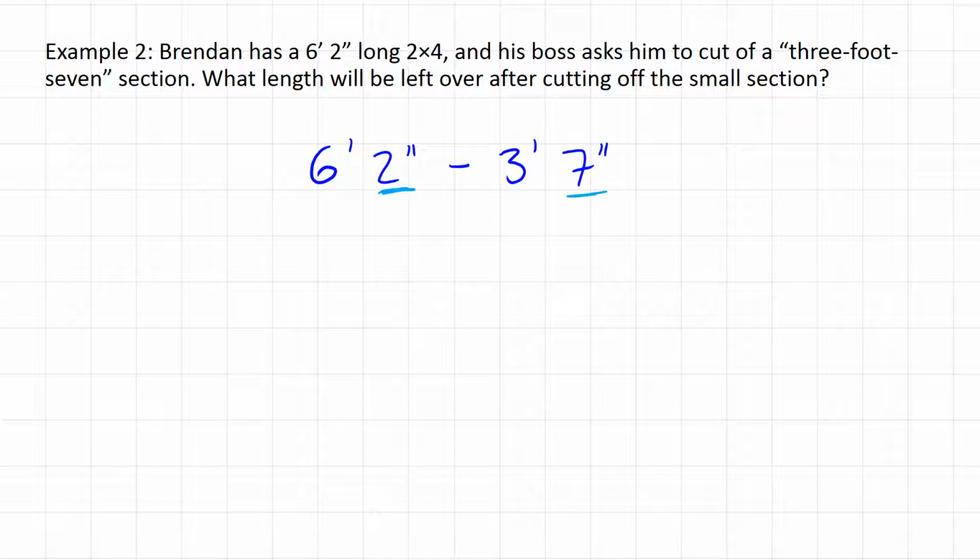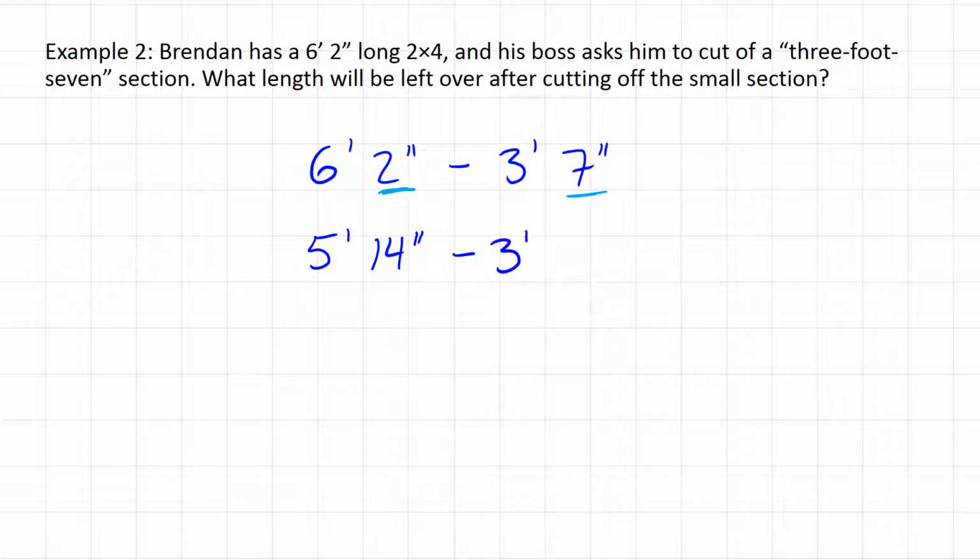We're going to borrow 12 inches from that 6 feet. So I'm going to turn this 6 foot 2 inches into 5 feet and then 12 inches from there into 14 inches. 6 feet and 2 inches is the same as 5 feet and 14 inches.